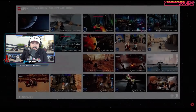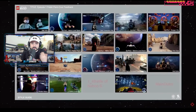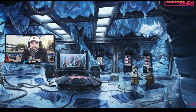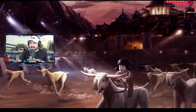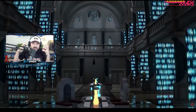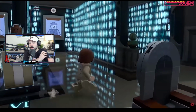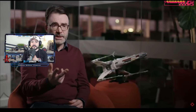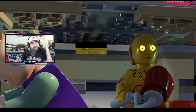To me, I don't think it's really a big deal. I think if they removed mini kits, that would be kind of upsetting, because I think the mini kits are such a thing that you use for Lego games to reward exploring these levels. So it'd be kind of disappointing if they took that out from these levels. But since those are in, I'm perfectly fine with the removal of True Jedi in the way that we think of it, and instead doing other challenges. I think it's fundamentally the same exact thing, so I don't really mind it whatsoever.